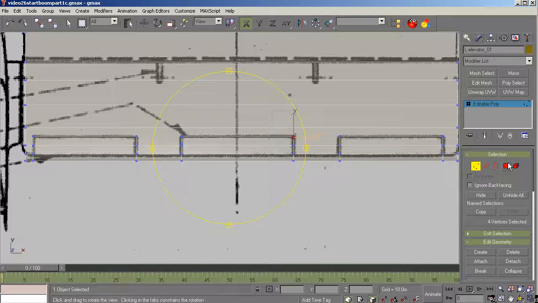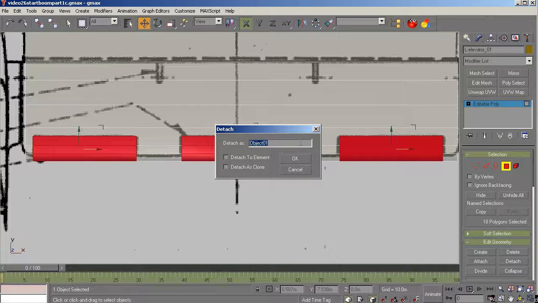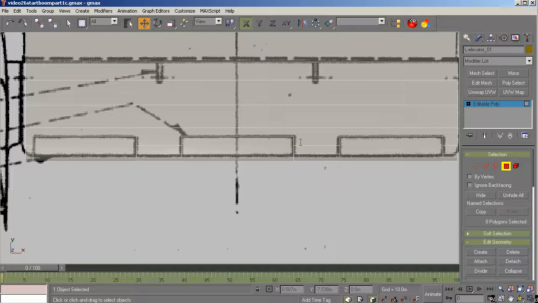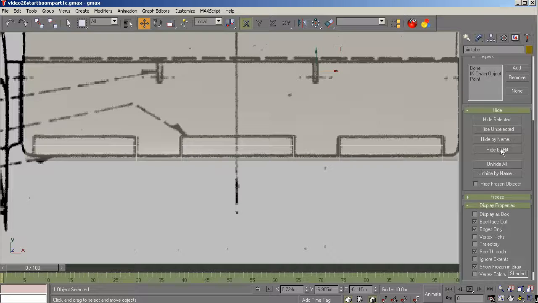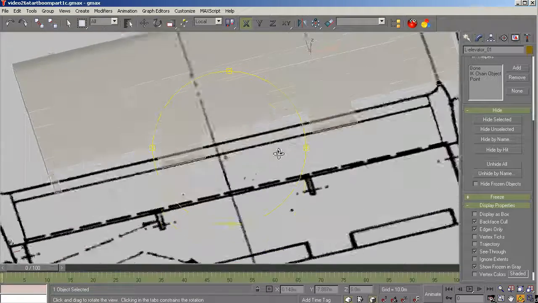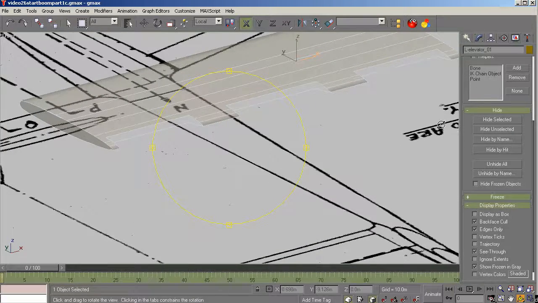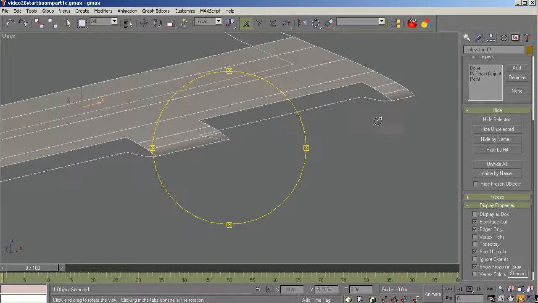Okay, so let's go to this mode and detach, and we'll call these trim tabs. They each have their own special names, so that gets them detached, and we can just hide them, get them out of the way while we finish up the work we need to do. For cutting those out, we need to fill in. We're done with the tree view, so let's get that out of the way so we can work a little easier here.